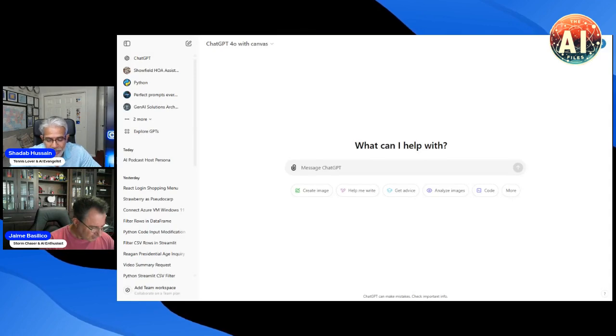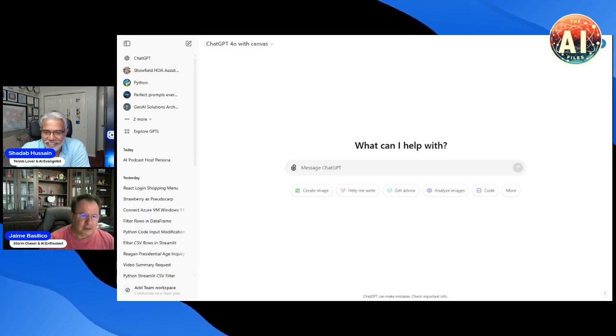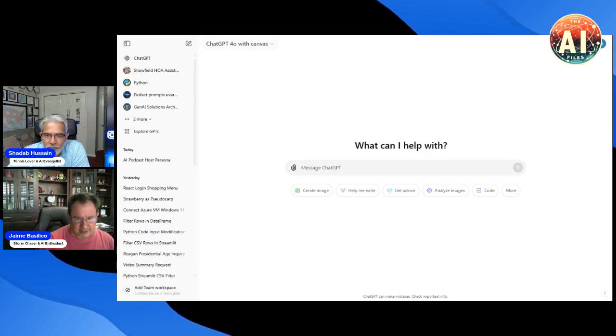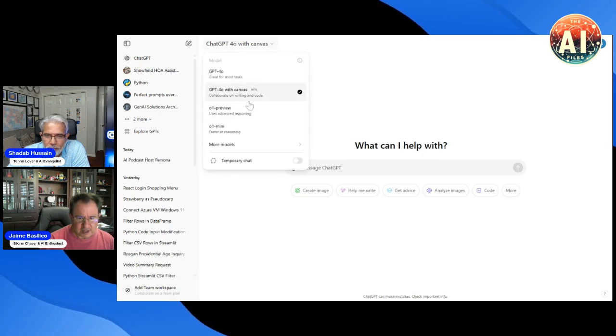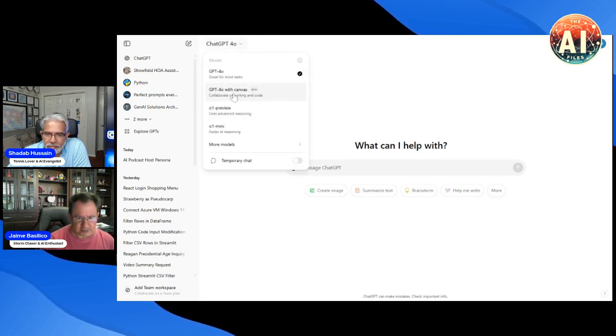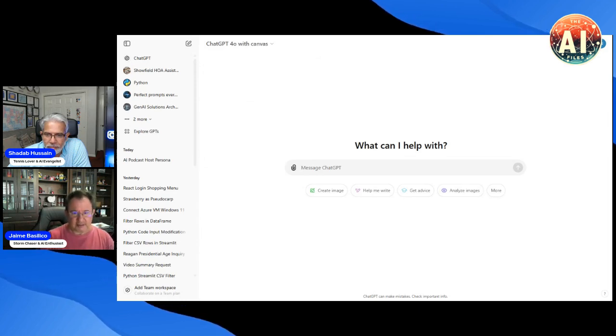Canvas is great. Actually, I love that. This demo would be great. So I'm in my ChatGPT, and like I mentioned, I've got my own paid version. If you're not on that paid version, you're going to see just the regular ChatGPT-4. It defaults to that model, but you see something that says ChatGPT-4o with Canvas. This should literally be your default mode if you have it. There's no reason not to use Canvas.